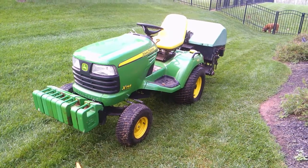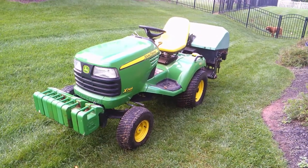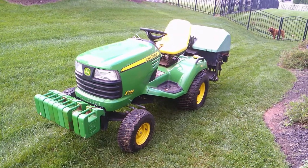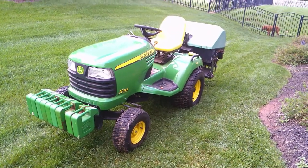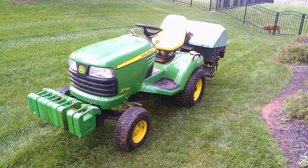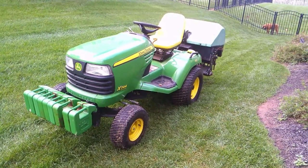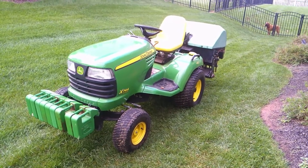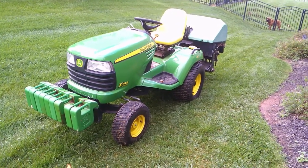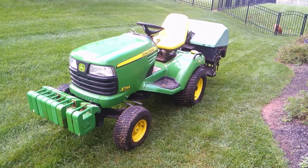Everyone's been asking, so here is my aerator setup. I don't like spoon tines. I would not recommend doing this for anybody, mainly because the weight of the tractor and the weight of the aerator are not right. So we've got a 2010 X744.